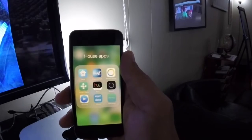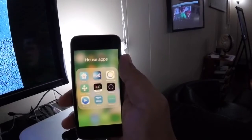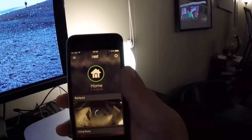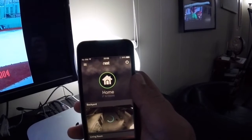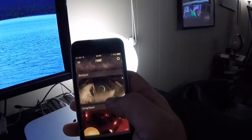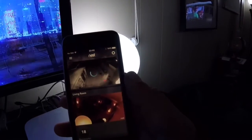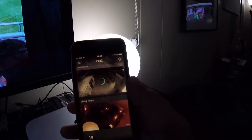Now that you have seen how they look installed and working around my home, I'm gonna show you how things work inside the Nest app. So in here now you can take a look, and Nest has a nice layout of its devices. Once you set them up and you have them displaying in your phone, so here for example it lists your cameras. I have my two new cameras, and one is from the backyard and the other one is in my living room. So now I have a clear picture of what is happening in those places.